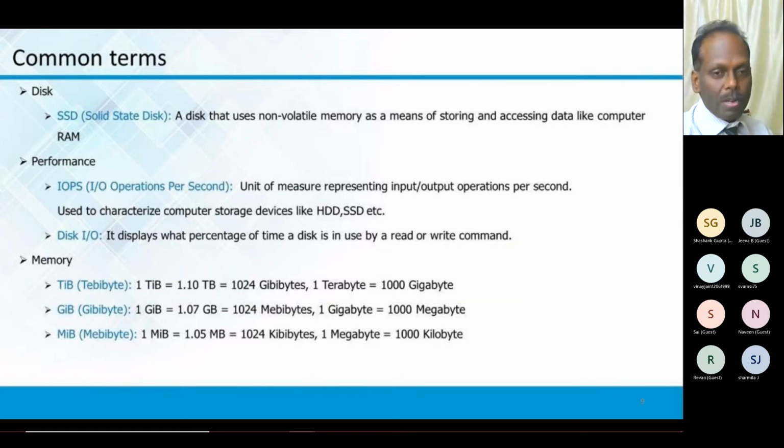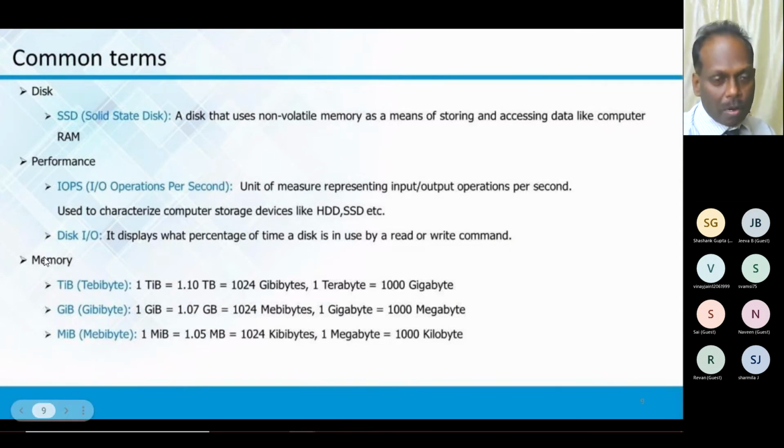I'll tell you how you can get that. When your client demands more performance, then you can justify more IOPS. But remember, the more the IOPS, the more the cost. Disk IO is the speed at which data comes out of the disk and enters into the disk. These are the terminology.